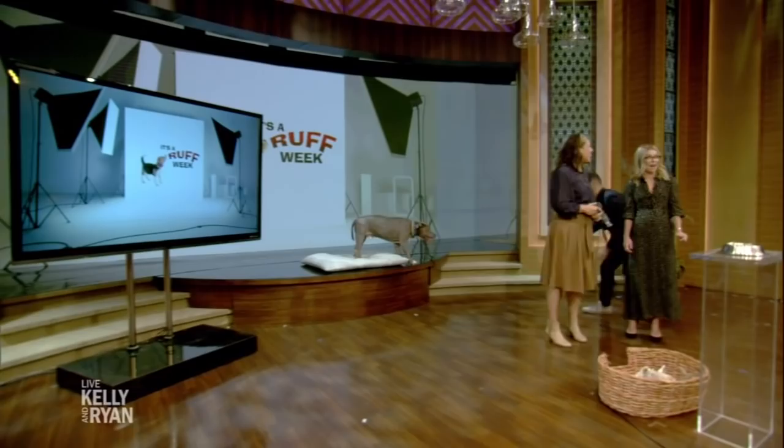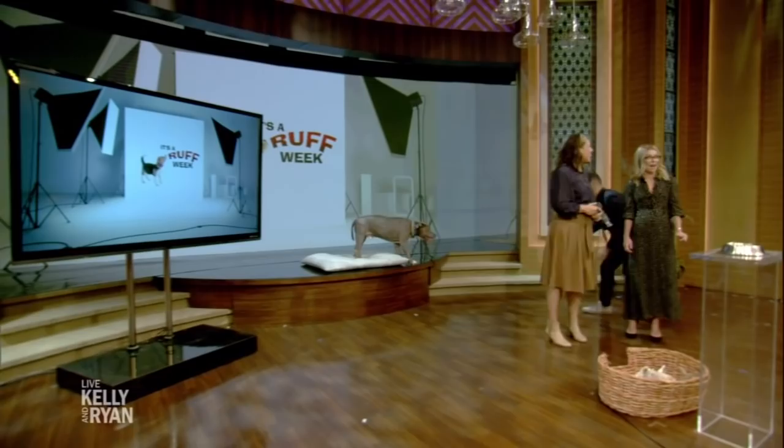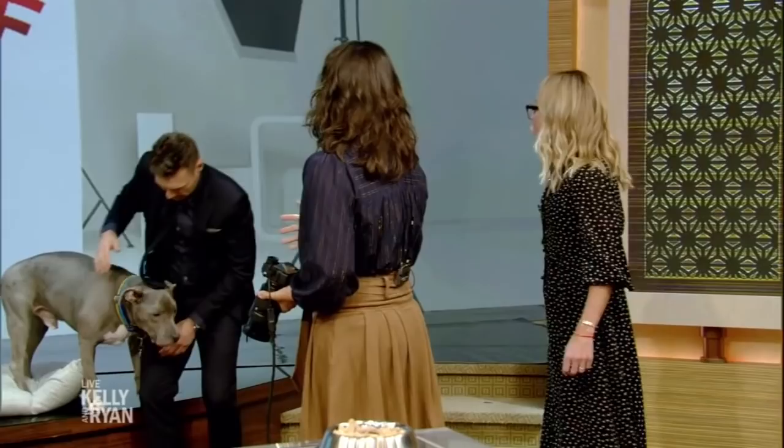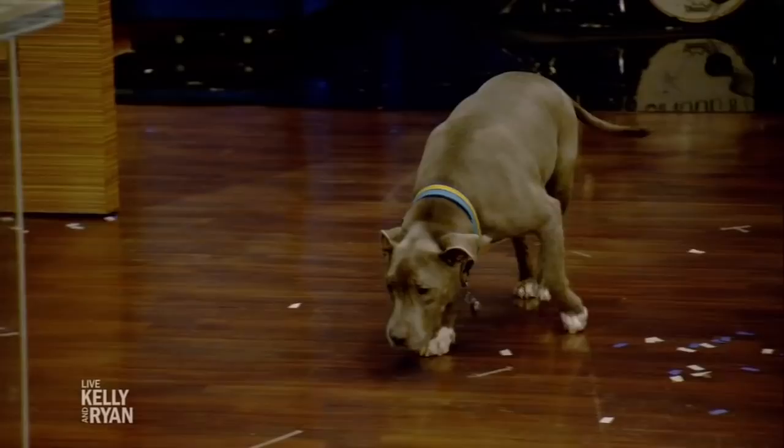Chase has hit his mark and is ready to be photographed. Chase actually has his own Instagram, and this is what's really interesting right now — dog owners are posting up to six times a week about their dogs. Chase has another booking. Chase doesn't get out of bed for less than 10,000 likes a day.